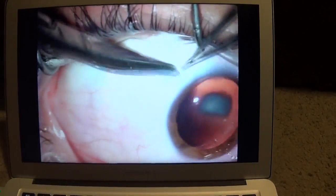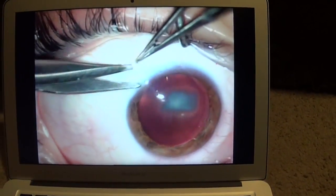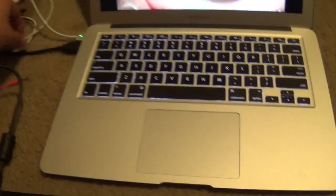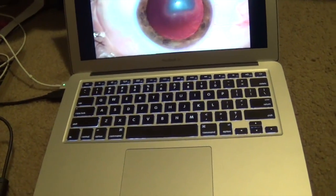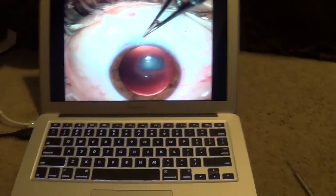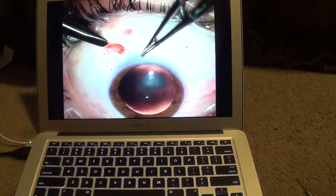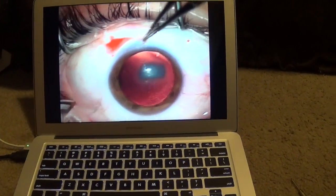Some of you may be a little weirded out, but that's what they did to my eye after the cataract surgery — it looked kind of weird, but it's crazy. Anyway, the device works perfectly. Like I said, there's no software installation needed if you have a MacBook, MacBook Air, or MacBook Pro. If you have a Windows PC, you will need to run the software that comes with the driver. Hope you guys enjoyed this video and hopefully now you can make up your mind whether you want to buy it or not.